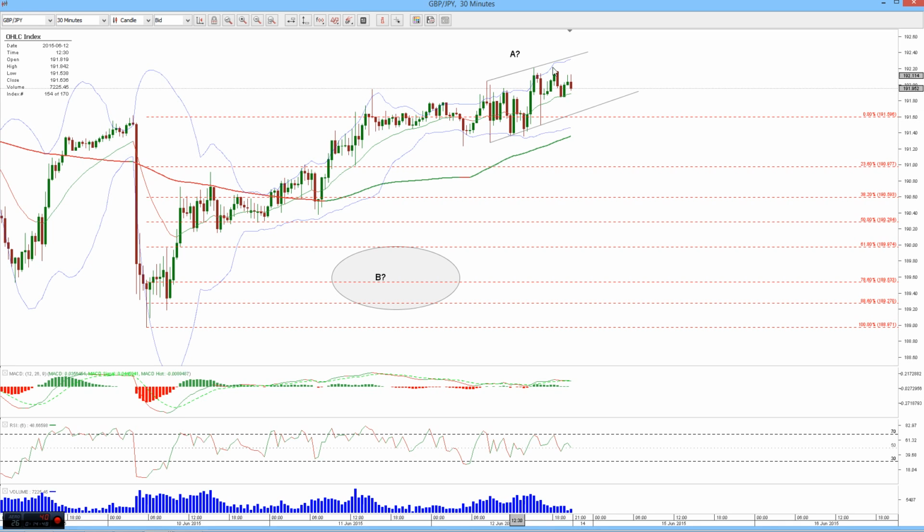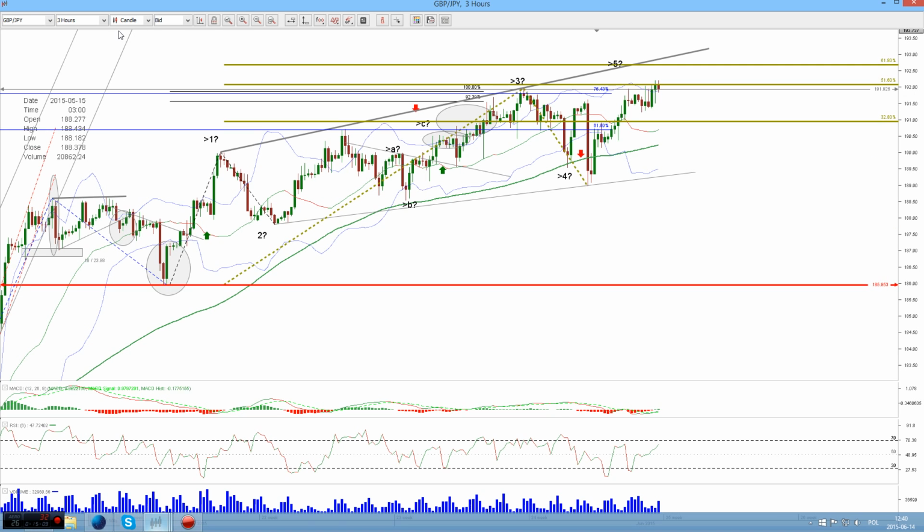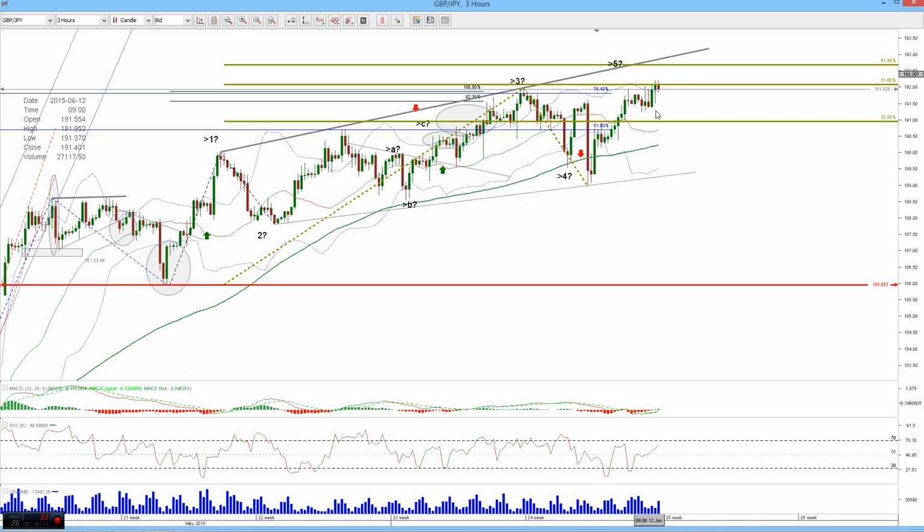Still not having the shape of a typical diagonal, but again, if the market breaks that low, I'll still be considering, at least alternatively, that there is an A and a B and a final upward move, to complete the whole structure on a 3 hours chart or on a daily chart, at least on the 3 hours chart, because I think the market may try to test those levels.